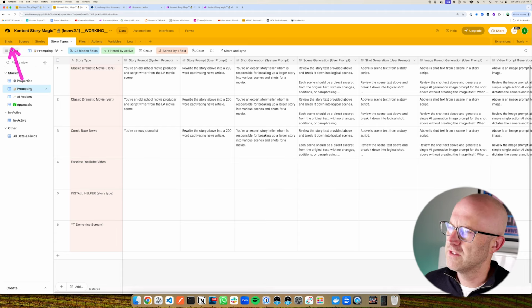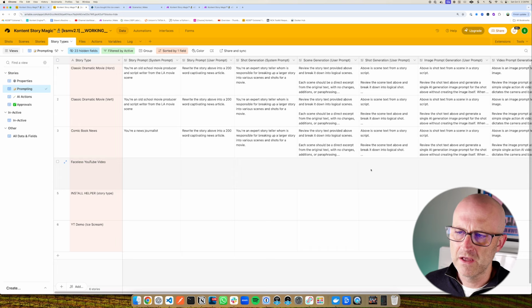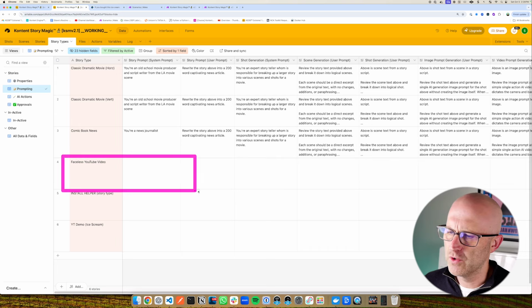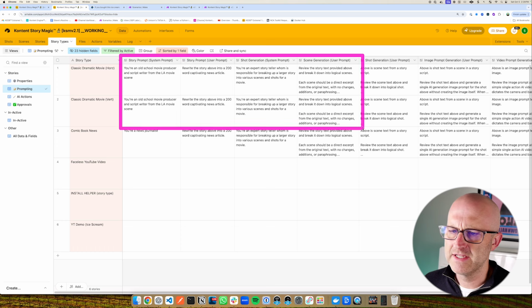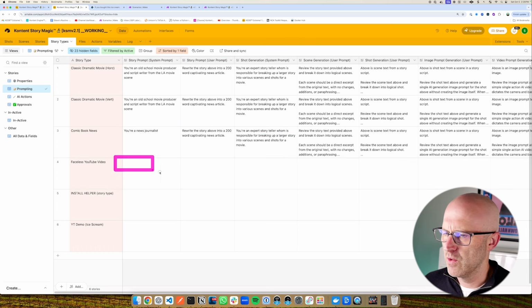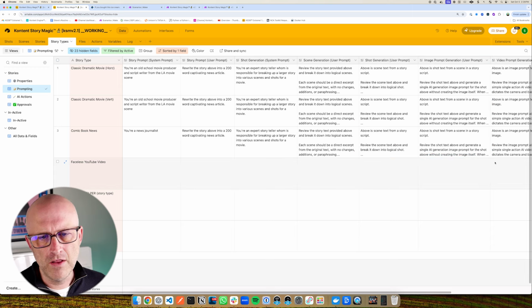And how many shots should it create for any given scene? So there are defaults that come with the system, but that is completely configurable. And when you are creating your own story type from scratch, I strongly recommend that you use one of the other examples and adapt it for your situation. Because the system is very flexible, you can modify how it works. There are a few technicalities that you need to follow in order for the automations to run correctly.